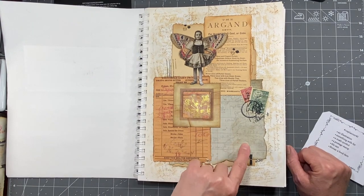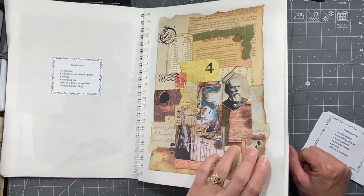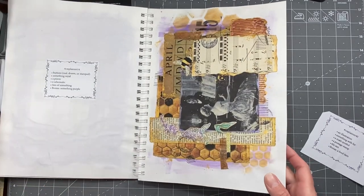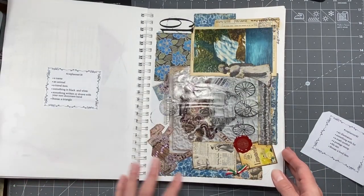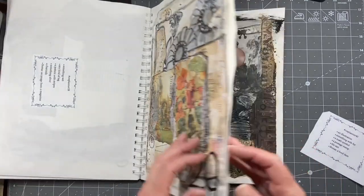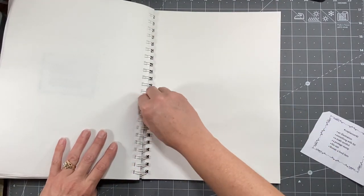I started, I think, in February, so I was doing like two collages a week to catch up. And then once I caught up I've done one a week since then. These are all of my collages and you can see a video for each one. I have a playlist for the challenge so you can go back if you haven't seen them all. We are up to week 40 - holy smokes, that's insane!